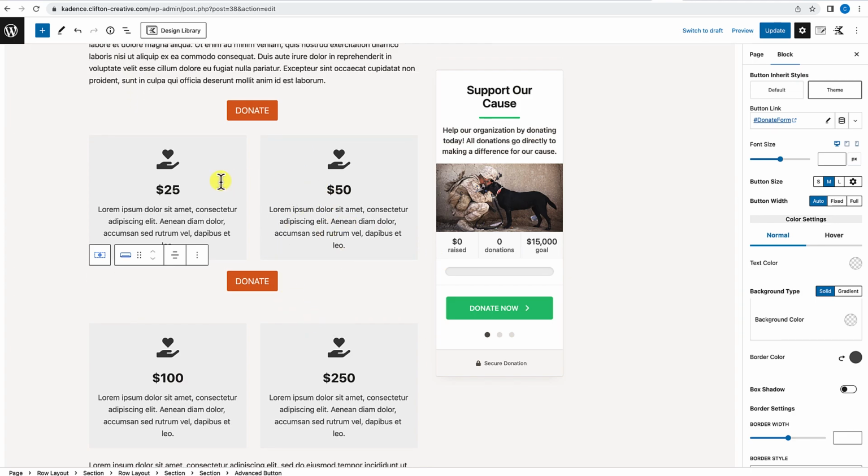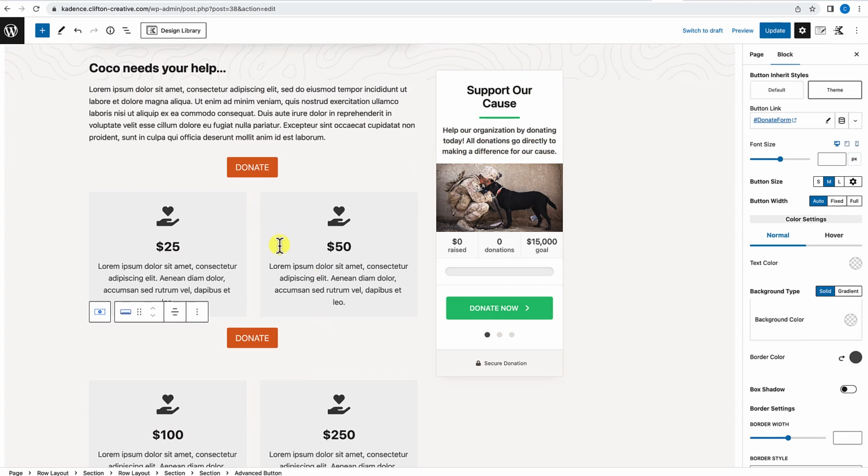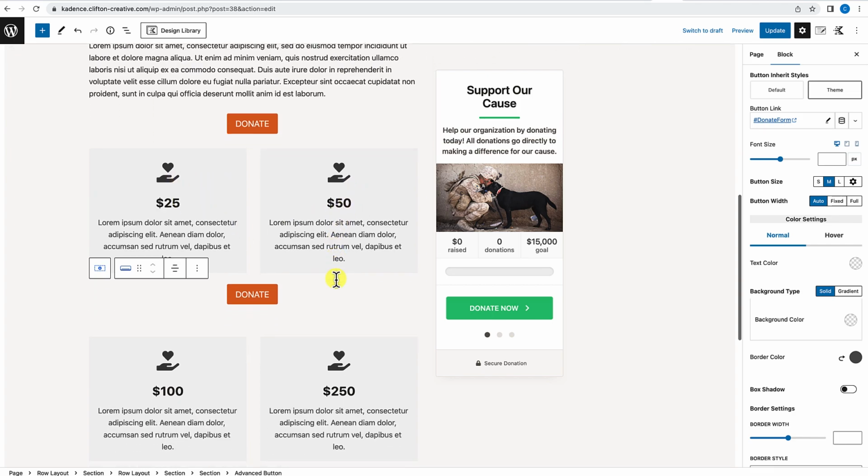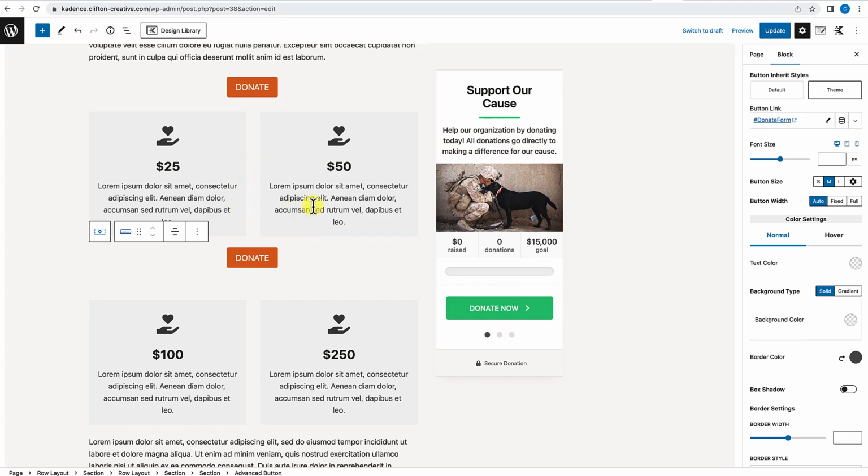Up next, we're going to style the info boxes. To style these, we want to add a border to it. We want to remove this gray color, and we want to highlight the icons and the dollar amount. These info boxes are meant to be benefit blurbs, meaning whatever you donate, there's a corresponding benefit to that. So that's what this is highlighting.